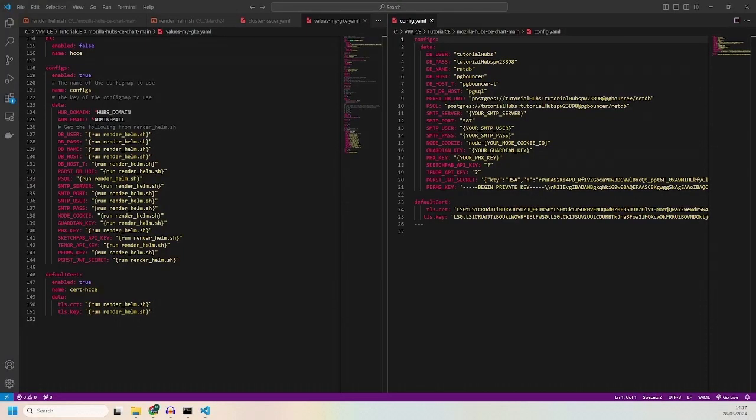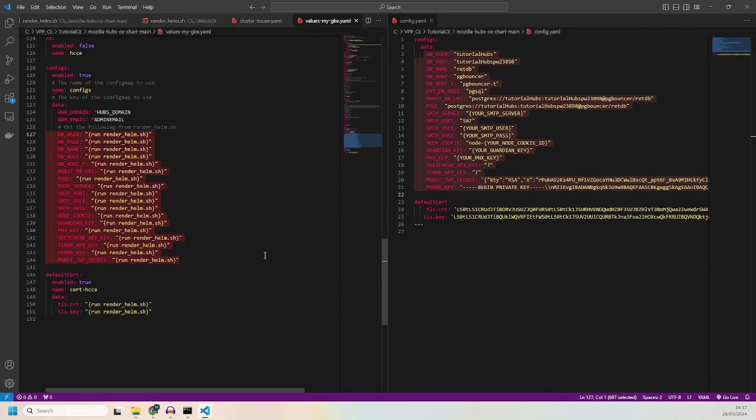Now we can make a copy of the values GCP YAML and for example call it values-my-gke YAML. This is the file which we will be building hubs from. On the right side of the screen, I opened the config file that was created by the render Helm script. We can already fill in some of the attributes in our values file.